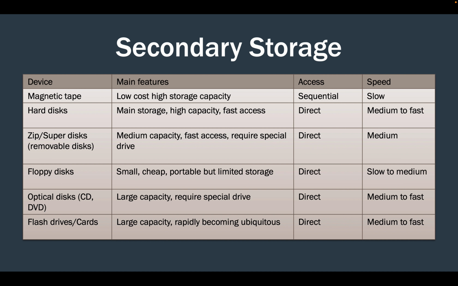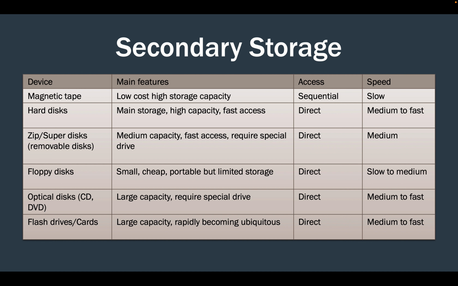It's also sequential, which means that if you are looking for a file that's at the end of the tape, you'll need to read in the entire tape to get to it. Hard drives we've looked at. We've also got, back in the day, these things called zip disks or super disks. They were small cartridges, very expensive, but they were about 100, 200 megabytes. It got up to about a gig at one point. But like I said, they were $200-300 per disk.